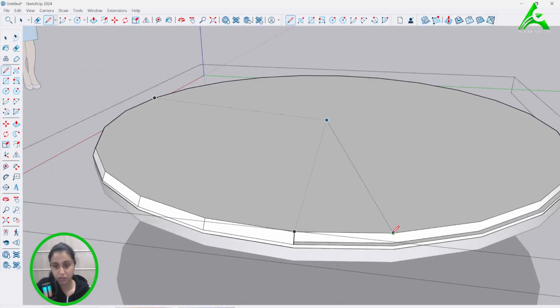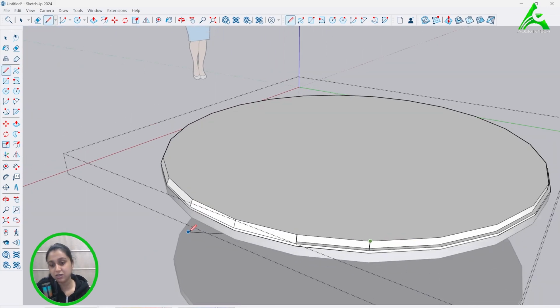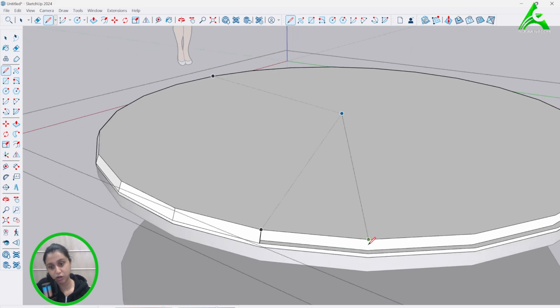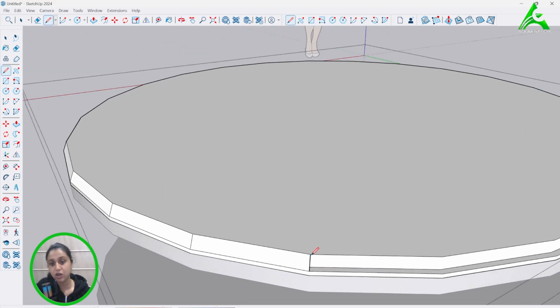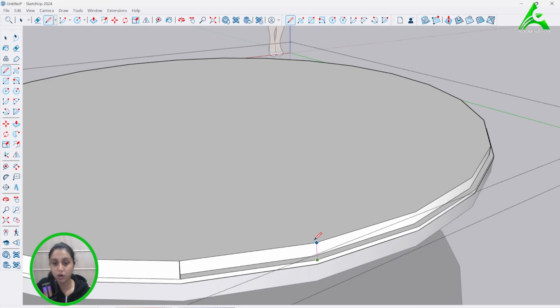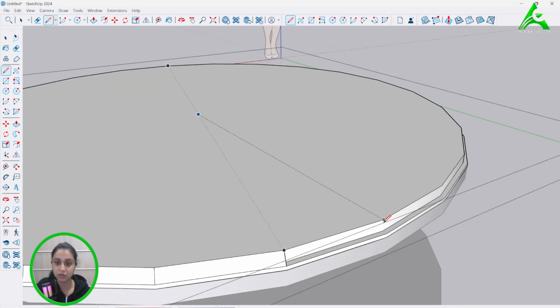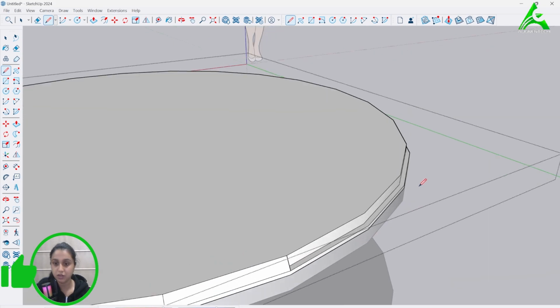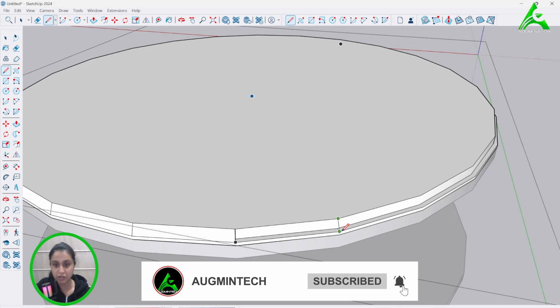So I'm going to quickly do this for all the edges. Now when we create a circle on SketchUp, which is not very large, it gives us this option of connecting the corners. Why? Because it's not a very huge circle, so it has some endpoints that we can work with. You can see here how I am connecting the two. So keep connecting all the way through so we get an edge.